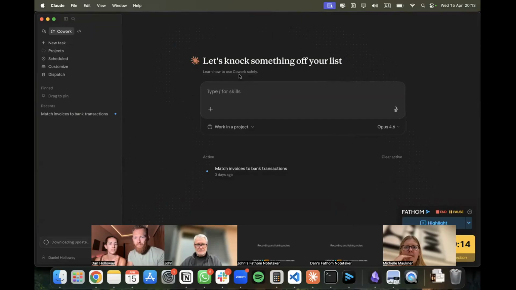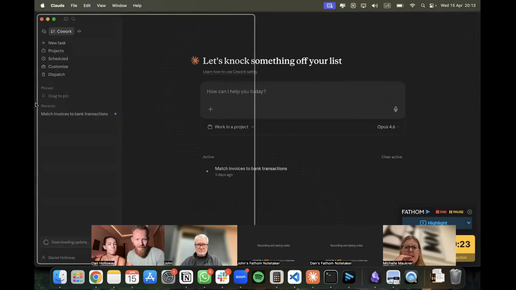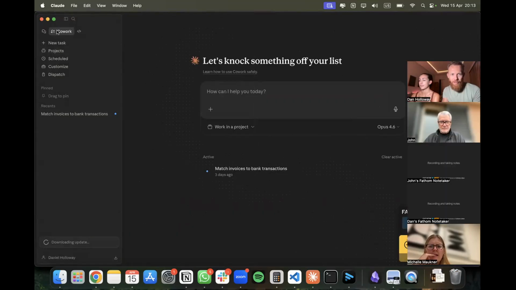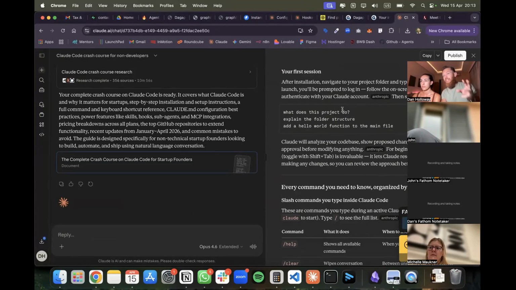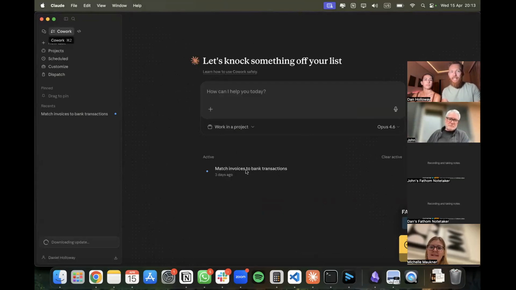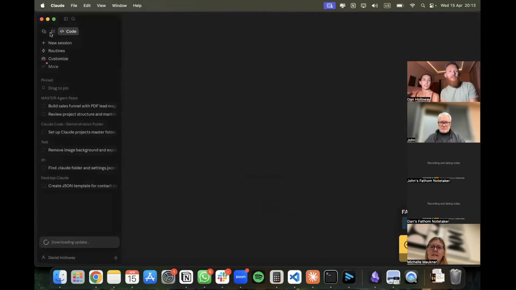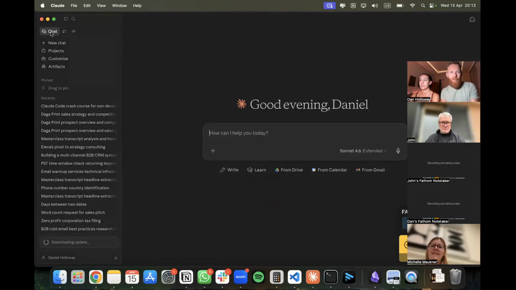Have they changed the layout now? Oh, it looks different. I've got menus everywhere, so I can't really see what's going on. Where's Claude Code, co-work? Oh, it's downloading an update, so I might be locked until it finishes. But obviously, you can navigate through Claude Code, co-work, and the Claude LLM in the desktop app. It's a much more user-friendly way to get started. I have learned something just from reading this research guide: there are new features that Anthropic released yesterday, which have started to make the desktop app a lot more powerful. Chat and then co-work. This is code. Oh, I see, they've moved the menu here. Okay, good spot. Top left corner. All right, that tripped me up.